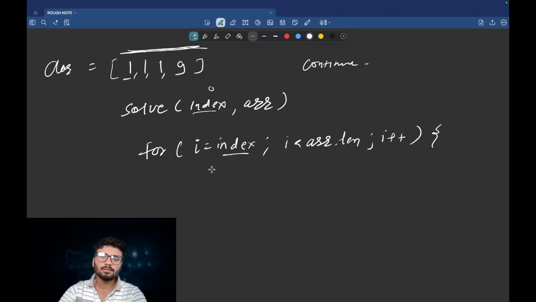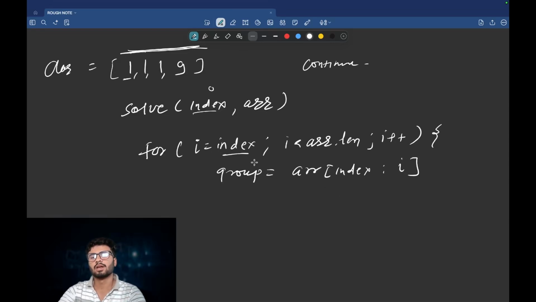We can have the first substring from this index to this index, meaning we have a group from this index to this particular item. For now, let's say 0 to i plus 1.